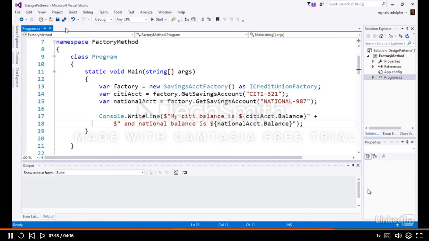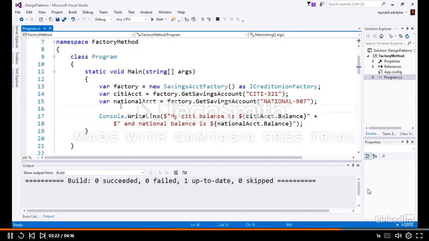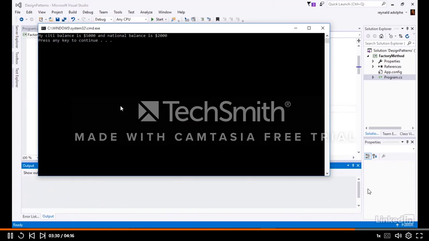Let's go ahead and build. And I will hold the control key down and hit the F5 key to run the program. Using those combinations will halt the console so that we can actually read the output. My city balance is $5,000 and national balance is $2,000. And that is exactly the value you are expecting. The concept has been around since before the internet was invented. One of the earliest implementations of web service style architectures is known as EDI, or electronic data interchange. EDI was documented in 1996 by the National Institute of Standards and Technology as the computer to computer interchange of strictly formatted messages that represent documents other than monetary instruments.